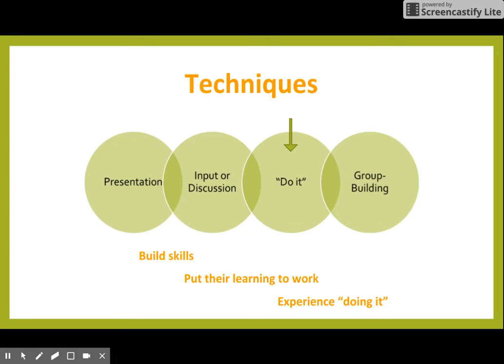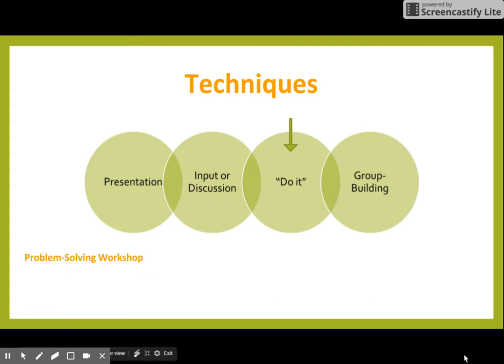The next technique we will discuss is the do it technique. Do it techniques are good if you want the trainees to build their skills, put their learning to work, or experience doing it. To work well, this technique needs introductory guidelines and plenty of feedback from the trainer, and how to avoid common mistakes.